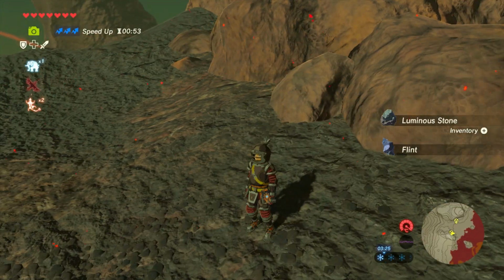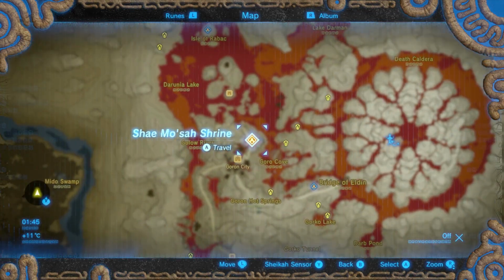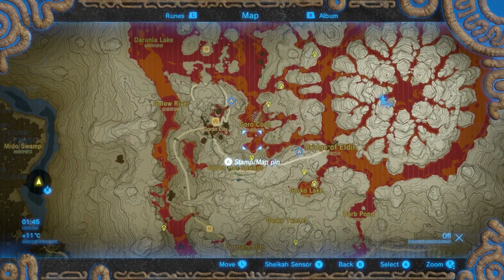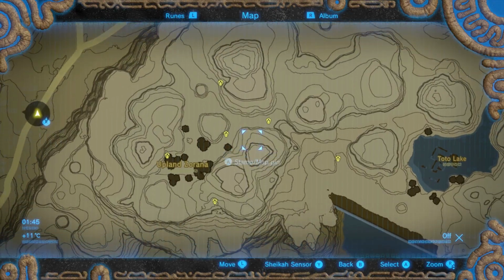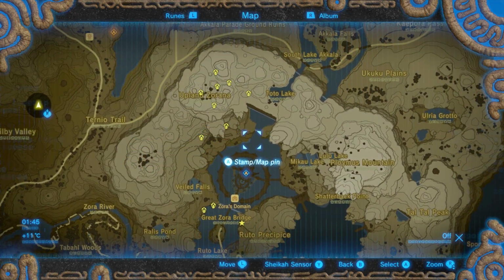And those are all the spots I wanted to show you guys. If you need even more ideas, Death Mountain has a nice and long route that you can start either from the Goron City or the Divine Beast. And in the hills above Zora's domain, there's also quite a bit of luminous ore, but it does take a while to get there. I'm gonna leave a map of these two areas in the description below.